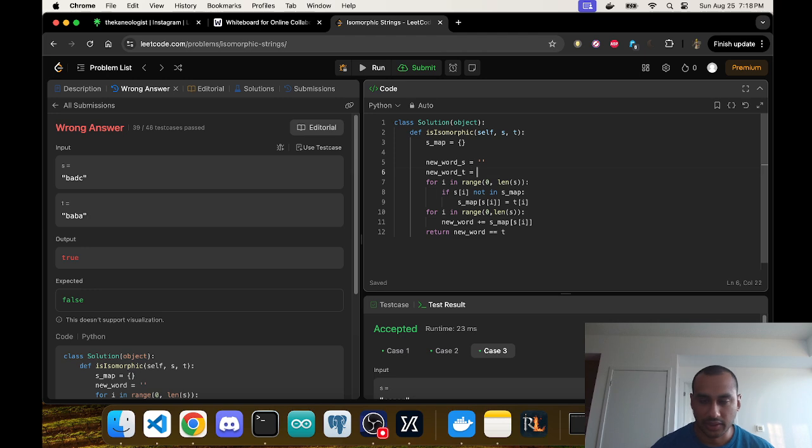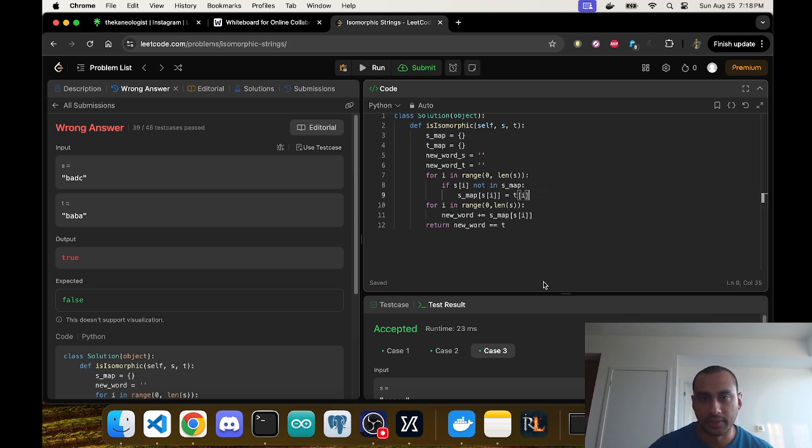So I'm thinking I just do it in reverse. Because right now I might get false cases. So my output is true. I want to increase the chances of getting a false. So all I have to do is just stack the test case again. All I do is the exact same thing. I create a T map and then map it backwards onto T.